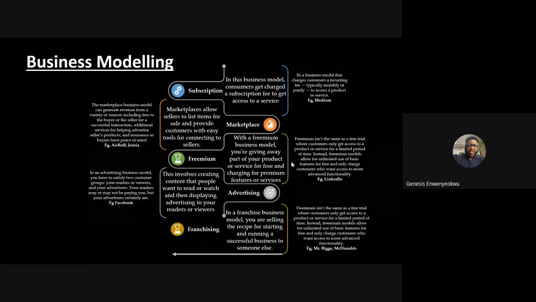In the subscription model, the consumer or the customer or the users get charged a subscription fee in order to have access to the service of that business. A good example is your cable TV, DSTV, StarTimes, Flow TV. You pay a subscription fee in order for you to have one-month access.